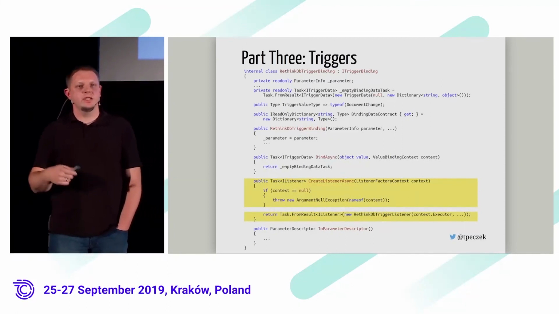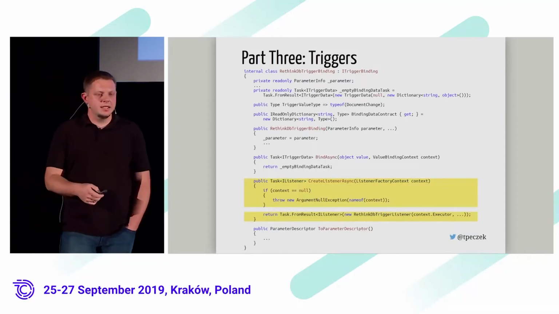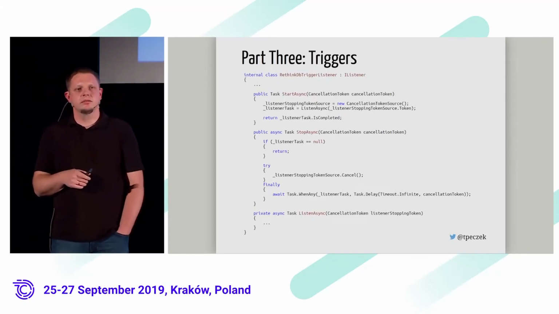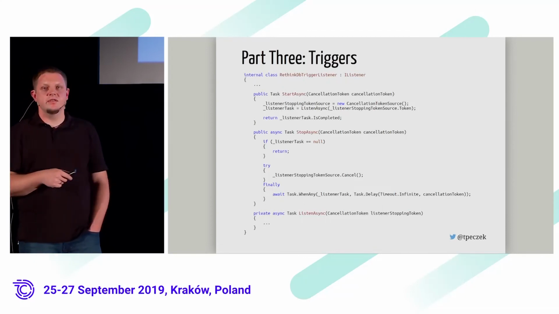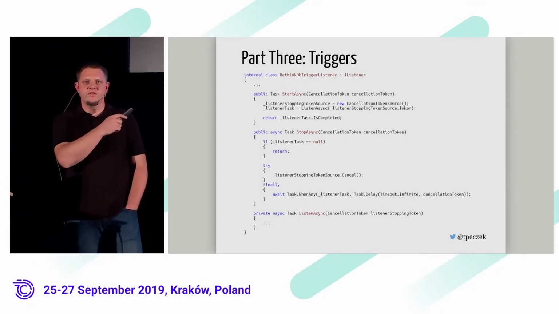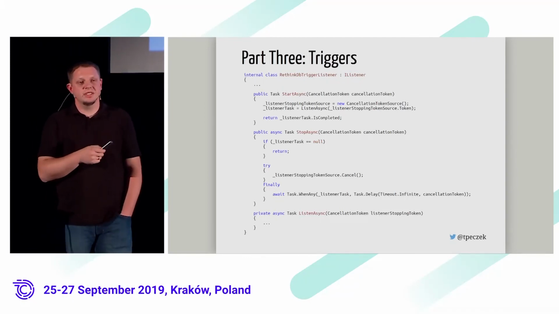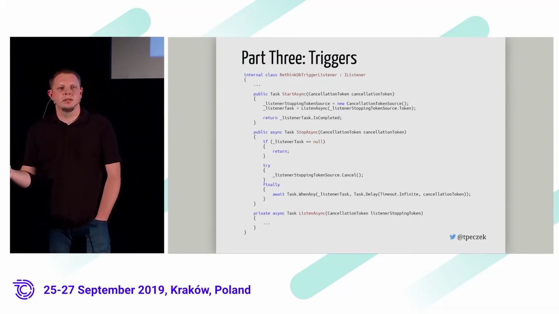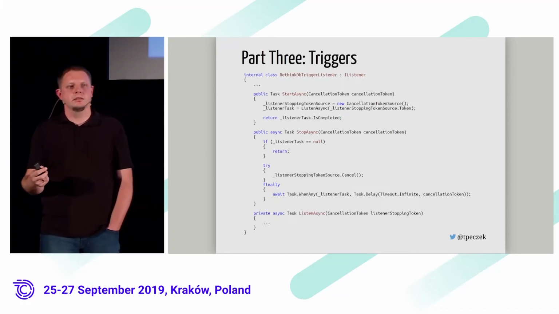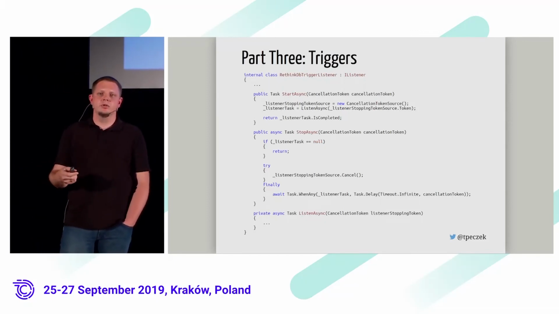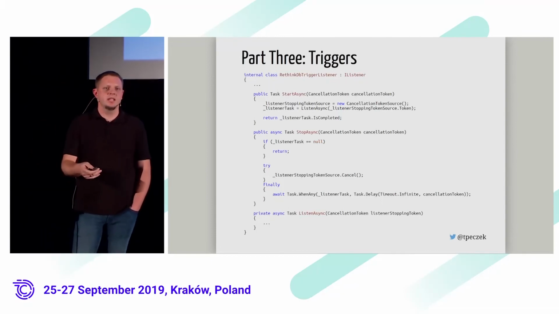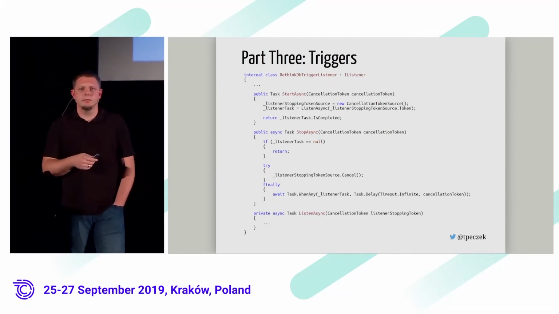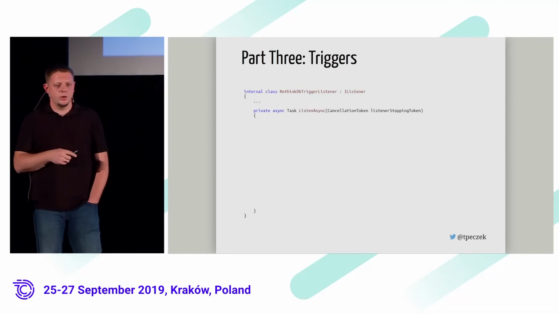When listener has everything it needs, it can start working, and it has an API that will be familiar to any of you who is working with ASP.NET Core. Hosted services in ASP.NET Core have a very similar API, because that's the simplest API you can have for a service which is running in background and needs to be in line with its host lifecycle. So the same patterns that are good in ASP.NET Core for hosted services are also good here. This boilerplate code is quite good as long as you implement the listen async correctly. So let's focus on it.